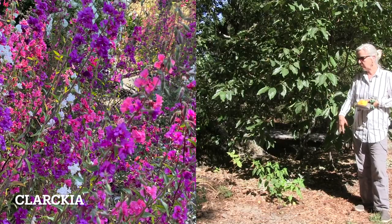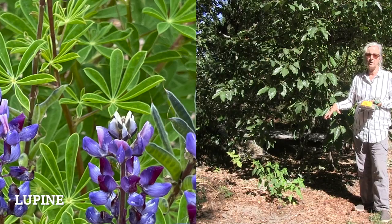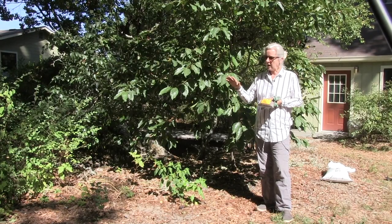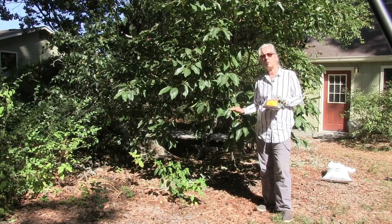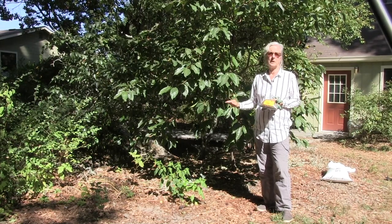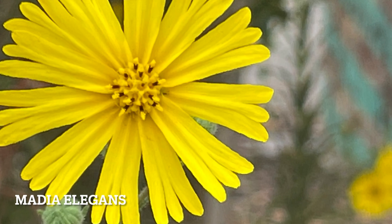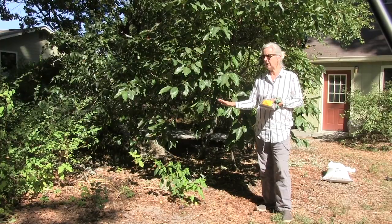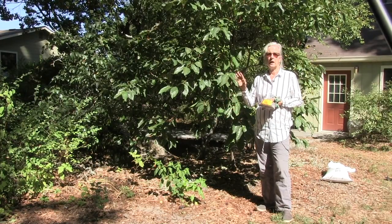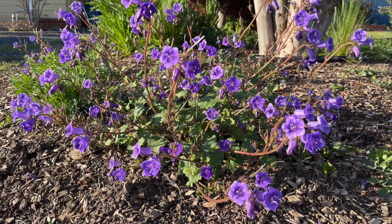Basically what I would do is I would rake and loosen this soil area here a little bit. Then I would be spreading the wildflower mix and covering it with what's called an arbor mix, which is a sort of ground up decomposed forest materials. I would try to time it so that I would catch right before the rains, because this is an area that's not irrigated and I'm wanting to create a cover and a beneficial area for local insects and birds.